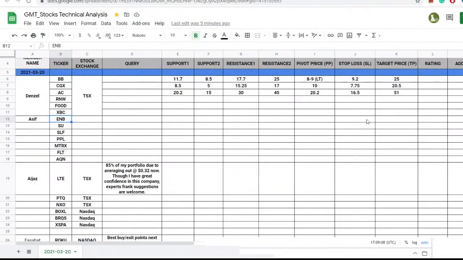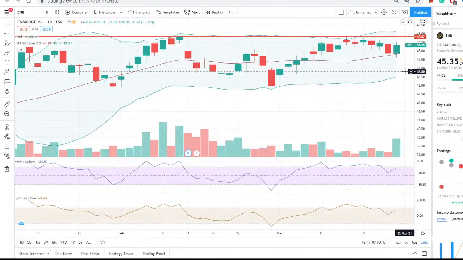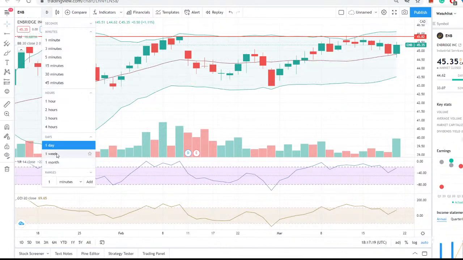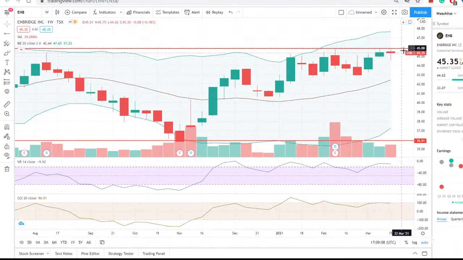Because I personally feel it will cross. Though TSX is showing something else, I don't know why the gut immediately says something else. Looking at this chart for Enrich, it seems it might not follow the TSX trend, and it could still break this resistance which we have discussed. If we convert this to a weekly chart, then this will move better. What are we saying on the weekly? That's it. We are at this resistance.